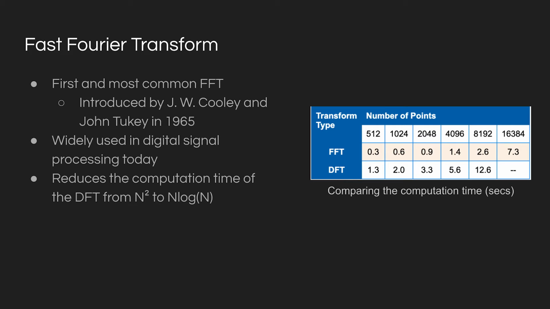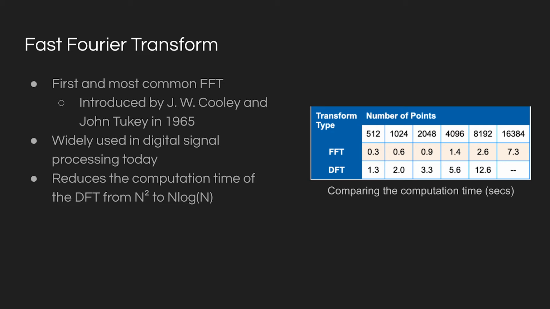The fast Fourier transform was introduced by J.W. Cooley and John Tukey in 1965. The algorithm they came up with basically breaks down the sample into more manageable parts, and then the discrete Fourier transform is recursively run on these smaller sample sets. While other people came up with later versions of the FFT, this one is the most popular and widely used today.